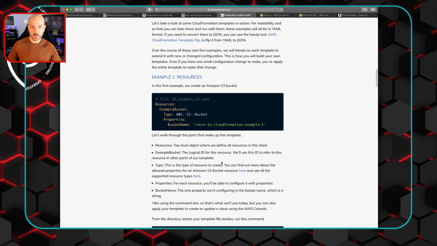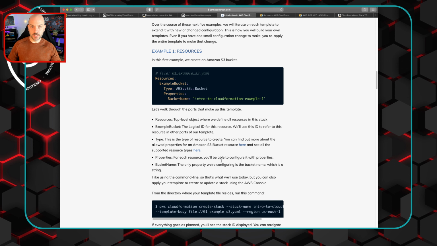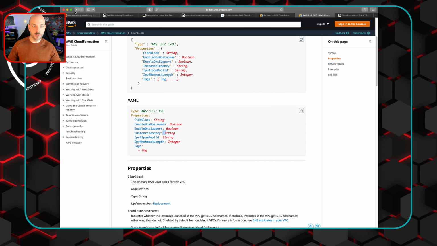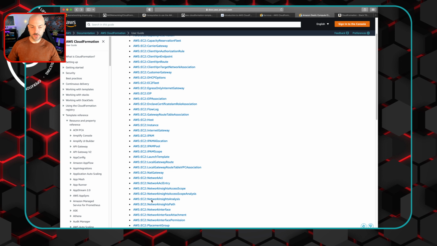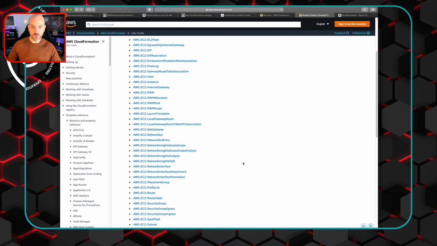So here we start going down all the examples of different things that we would have within our configuration. Remember, the resources section is the one that is actually required. So you have resources, and then you have whatever your logical name is going to be for the resource. The type comes back to the actual resource that we're going to create. If we remember going back here in this CloudFormation guide, you have all these different types of things that we can actually create.